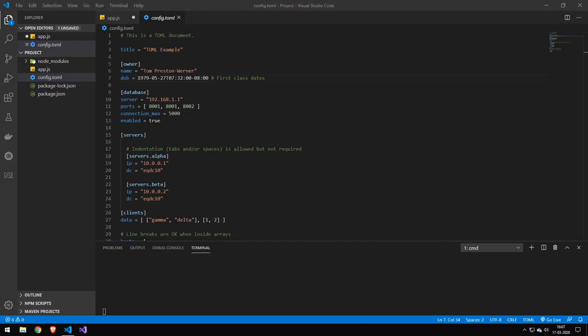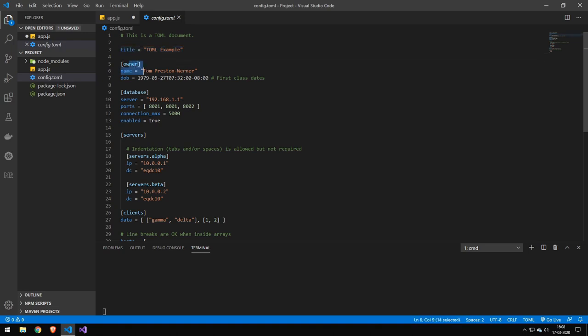So today I'm going to be taking a look at TOML files. I'm not going to be going over the format in detail since it's a very simple format, and if you want to read more about it, I will leave a few articles down below. But very quickly, this is the way you set a key value pair.